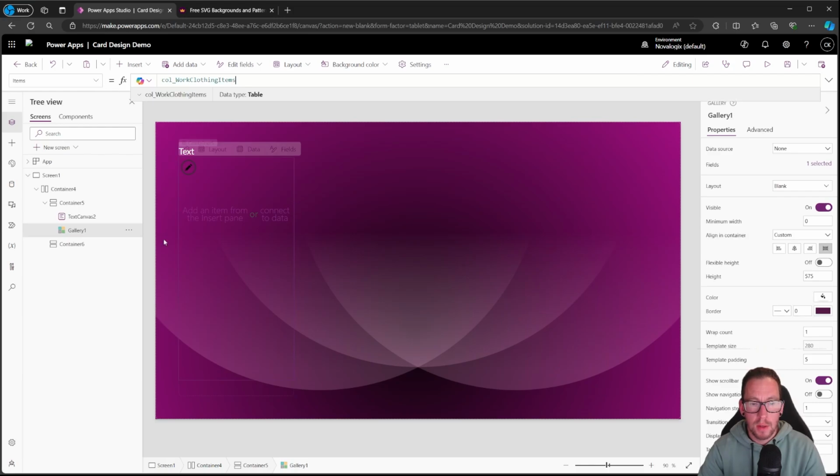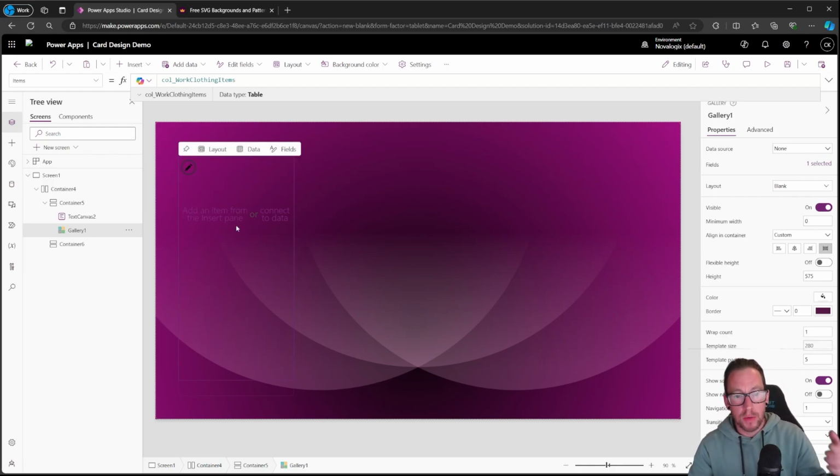Stick those in there. Now we've got our work clothing items, we can actually start adding something. Now this is not the actual items itself, this is just a list of the categories that we want to get from it. What we don't want to have to do is just write out all the categories, because that means if we add a new item into our asset collection, then we're going to have to re-add a category to it. We want it to just dynamically filter those out.